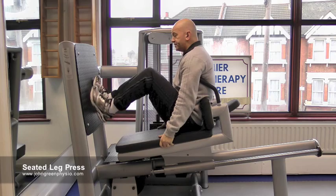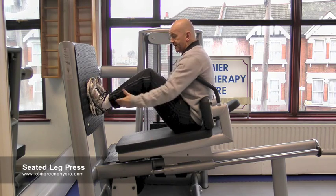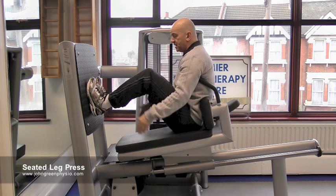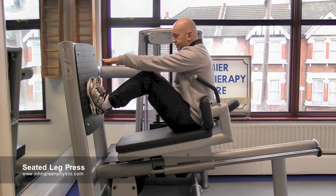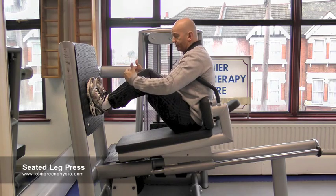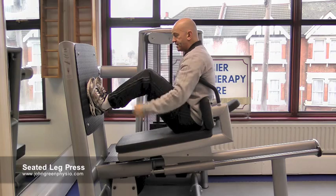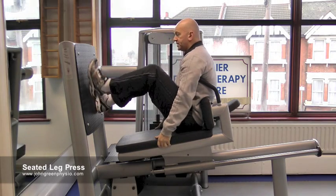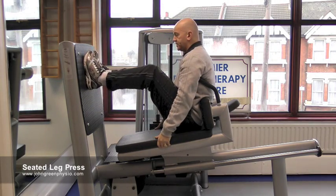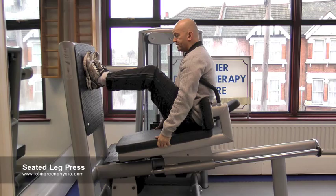If my feet were put in this position, as we mentioned before, you can now see that it's difficult for me to get the heels to the foot plate. The orientation of the knees to the toes shows that my feet are too low, and it's almost impossible for me to get my heels down so that I can emphasize the push through the heels. So in a seated position, I'd still have to raise the feet like so, and here we can see that it's very easy now for me to relax the front of the foot and emphasize through the heels.